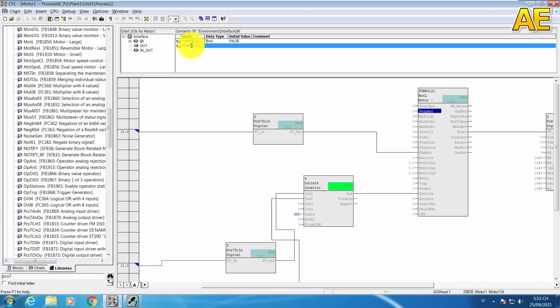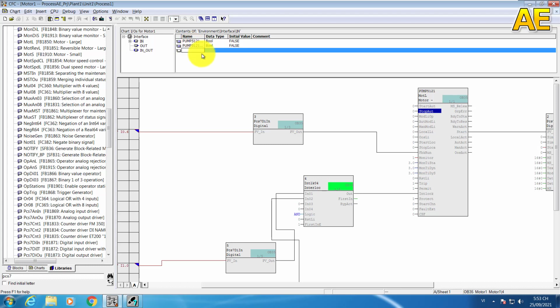Stop auto. Okay. And next step, to input start auto and stop auto, we need to copy two modules of digital input. I copy here.